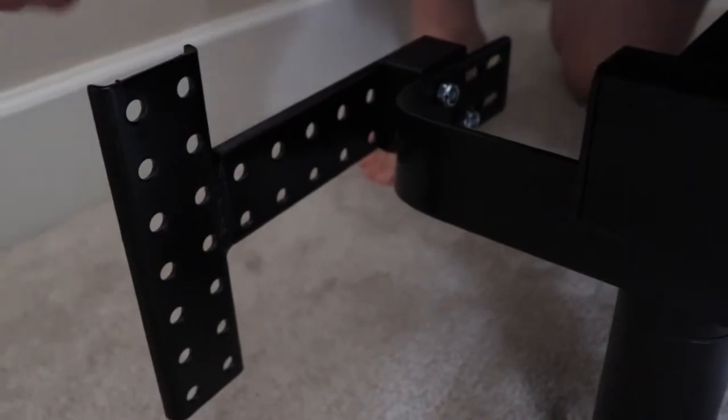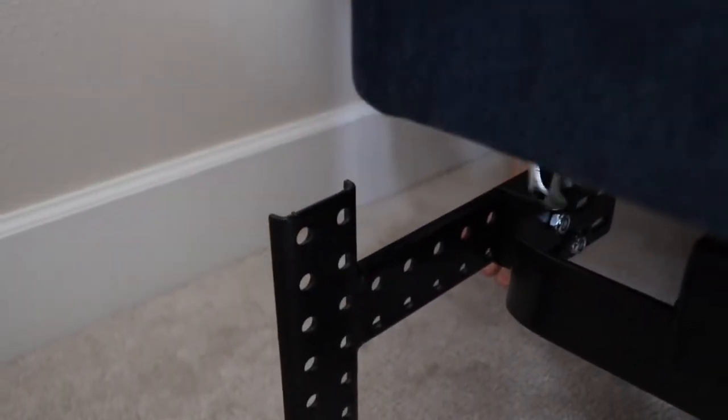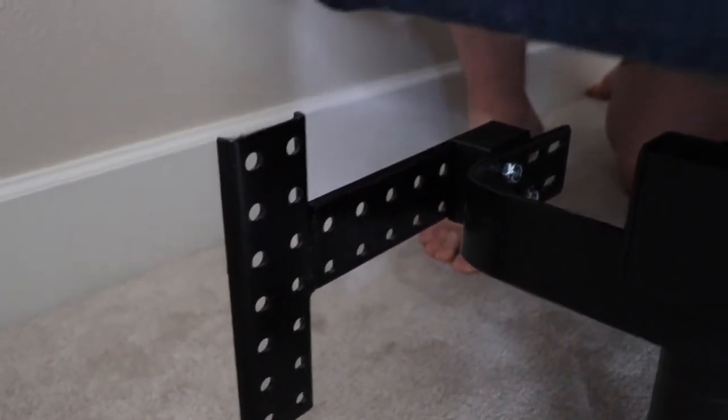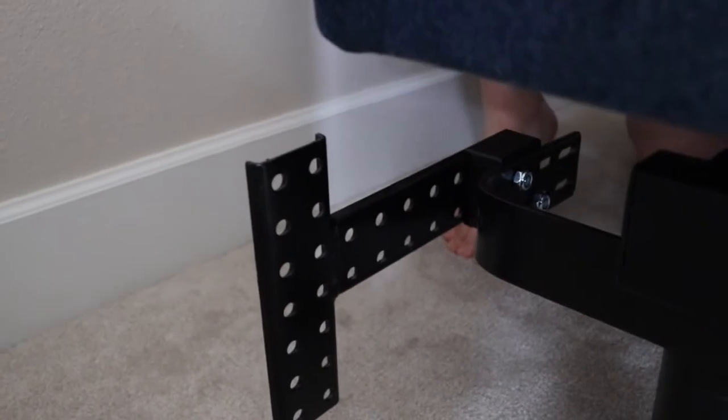You're going to need a 9/16 inch socket if you have this style of bed frame. Also a wrench to hold down the nuts, just to make sure that the nuts stay put while you're ratcheting in the head of the lag screw.